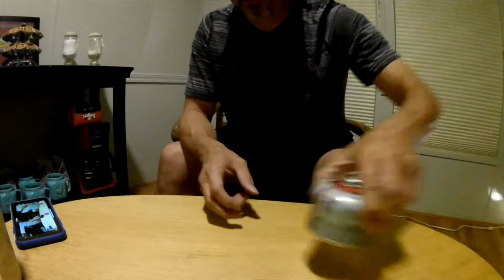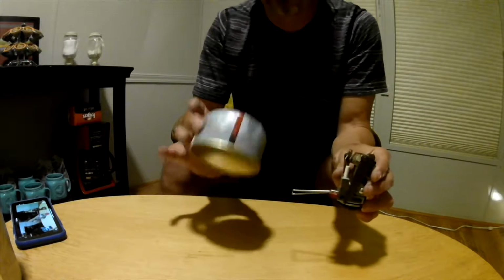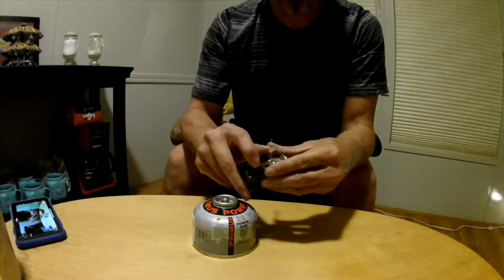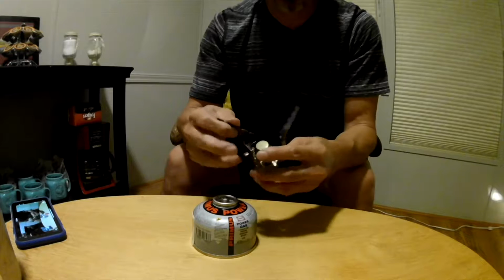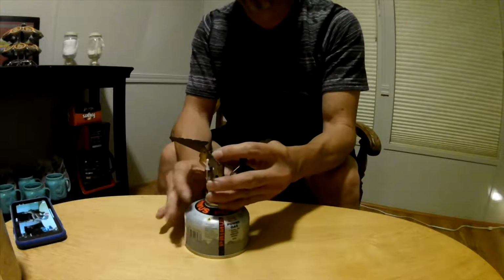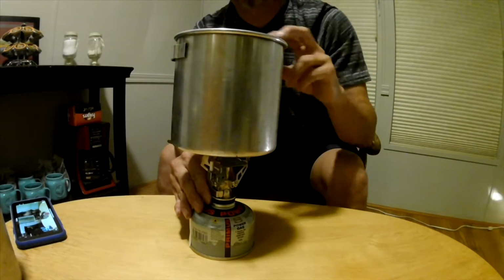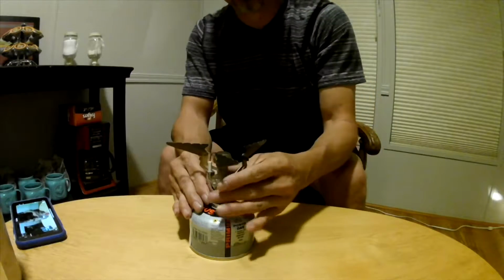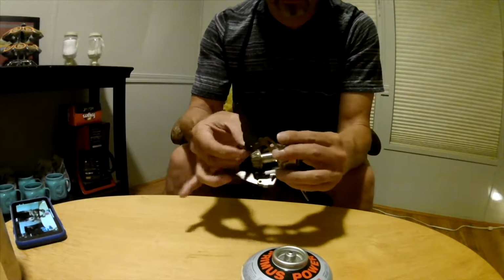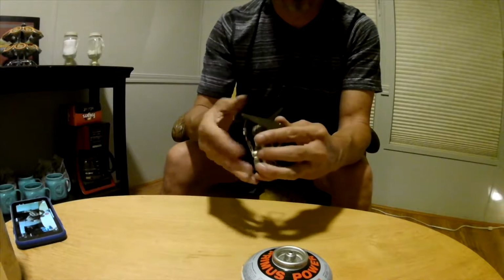This is what I've graduated to now though. This little guy right here, this is a small little stove and a gas canister. This little guy opens up like this. It screws right on top of here, and then you can heat up your pot of water. This is really convenient and small. Very lightweight. Doesn't take up a lot of room in a backpack at all.